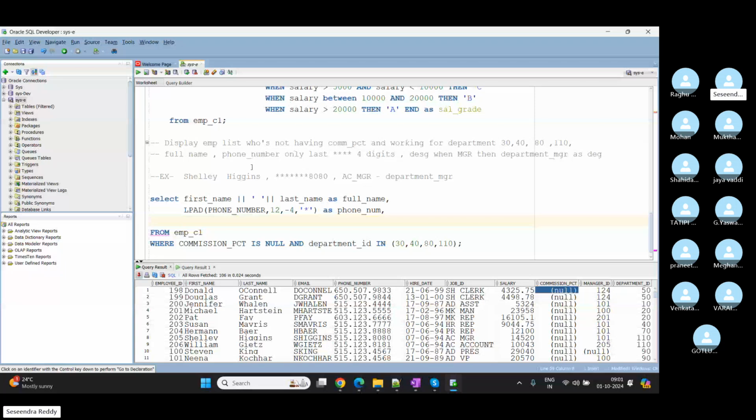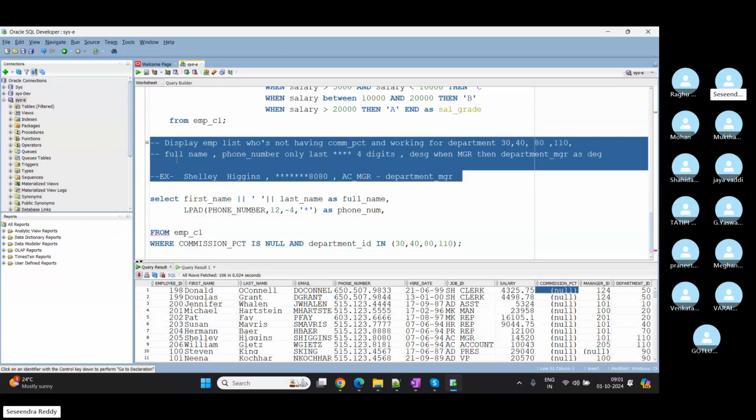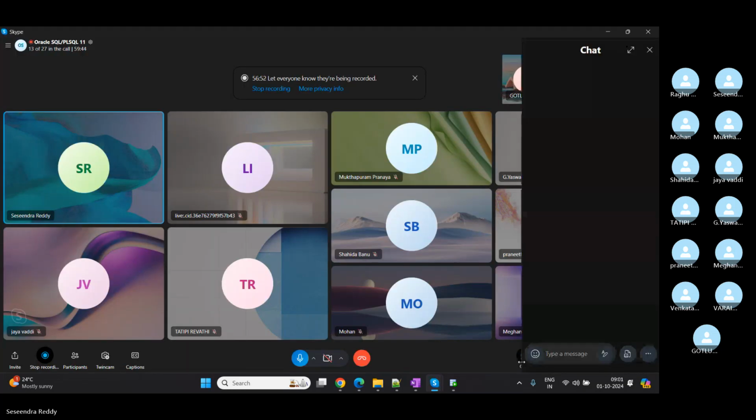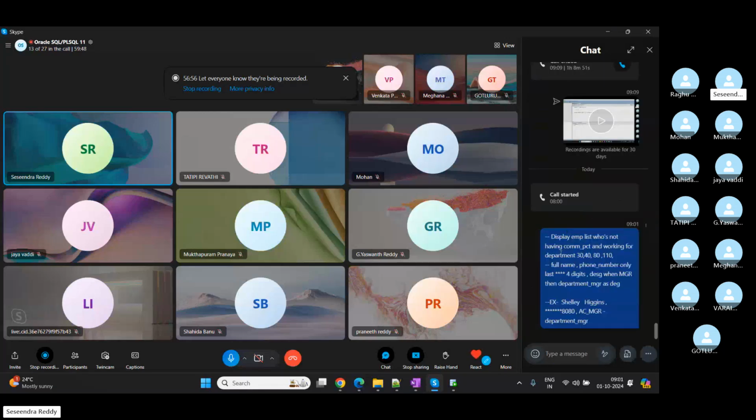I will give this requirement to you all. Just start working on this. Once you are done, you need to ping. In tomorrow's class we can discuss again. Try with your own scenarios, with your own functions, whatever you learned. I'm pinging it in our chat. If anyone has any questions on this requirement, let me know. We can discuss in another 2 minutes. If not, just try your own. We'll see how that works.